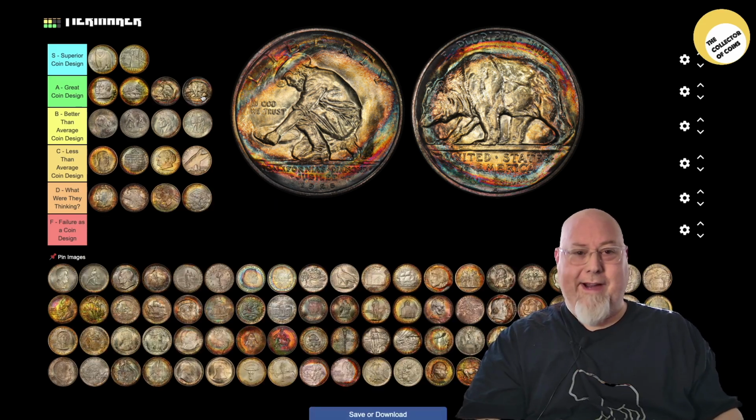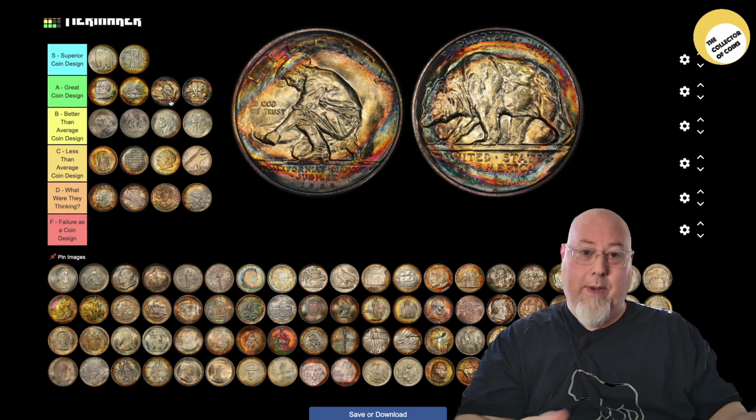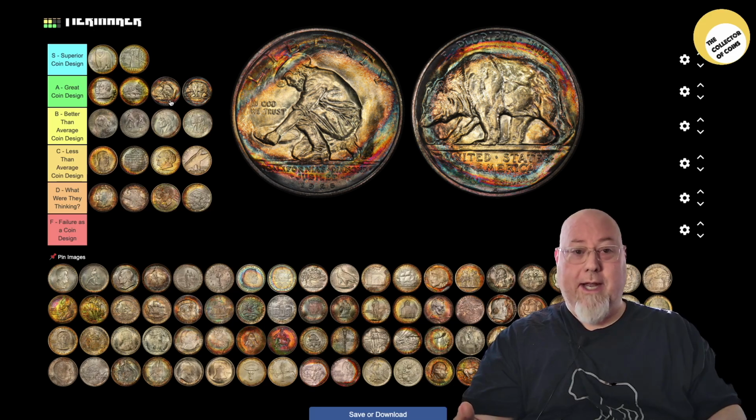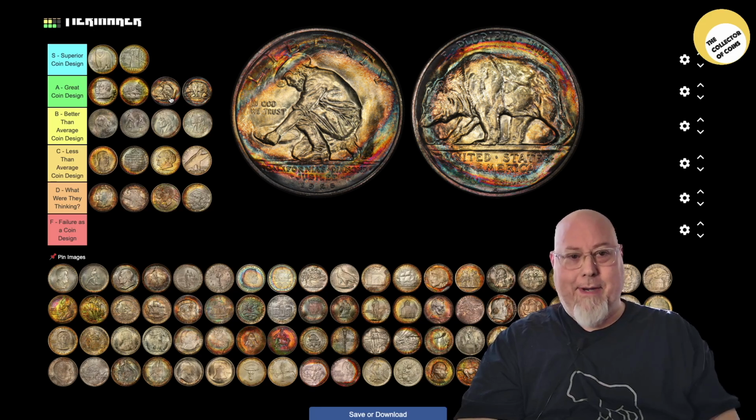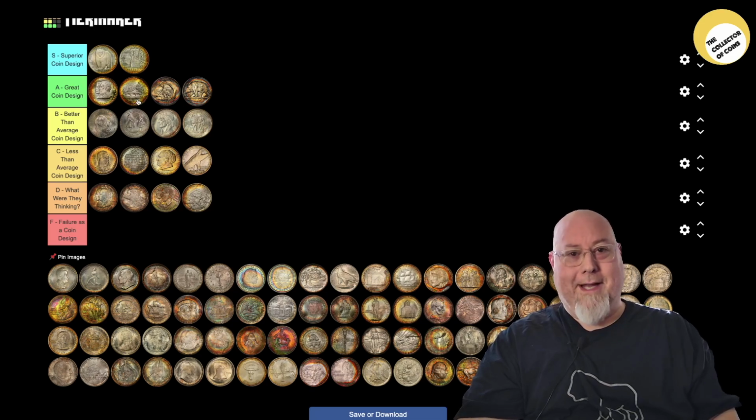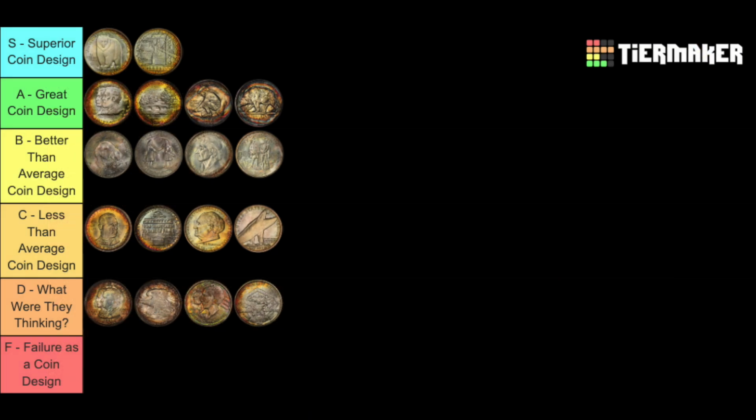But you know what? It feels very iconic in a way, right? You have the movement to the west with the big gold rush in California. So I love the fact that it has a 49er on one side. And frankly, you can't deny that that bear is cool. It's a great coin design. All right, let's go on to the next commemorative coin.